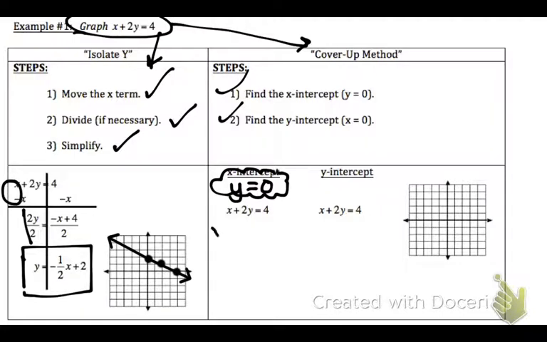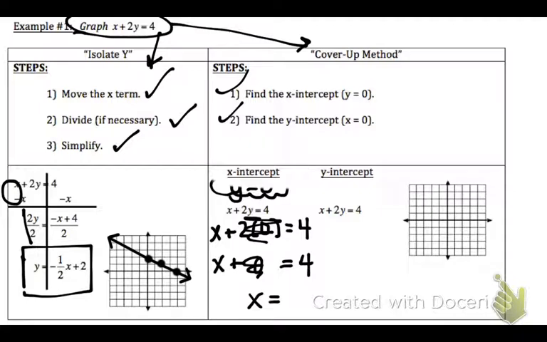So if I put a 0 in there for y, it's kind of hard to write so small, sorry. I put in a 0 for y, remember, because I'm trying to find an x-intercept, which means that y has to be 0. So I have x plus, what's 2 times 0? It's 0, right? It kind of zeroed out. Equals 4. And then I get x equals 4. That is my x-intercept. So I'm going to put a dot on the x-axis at 4. It's not very accurate. Oops, darn it, I can't get it there. There we go.